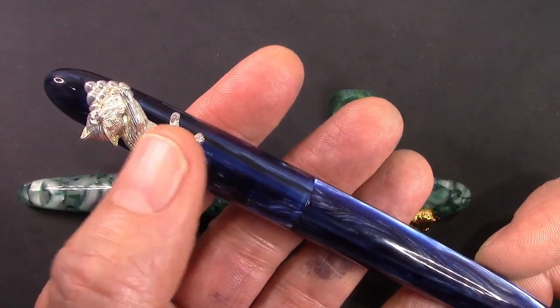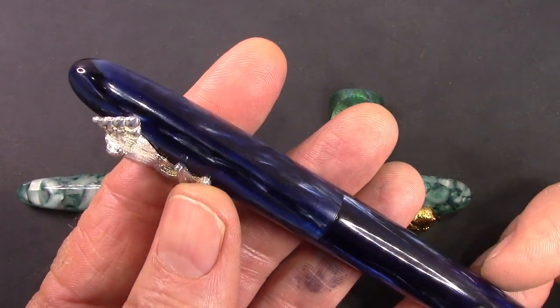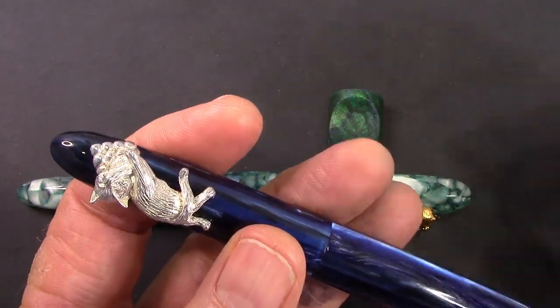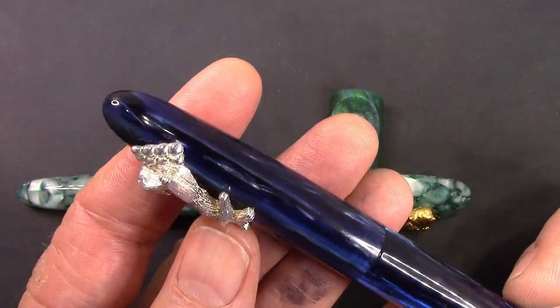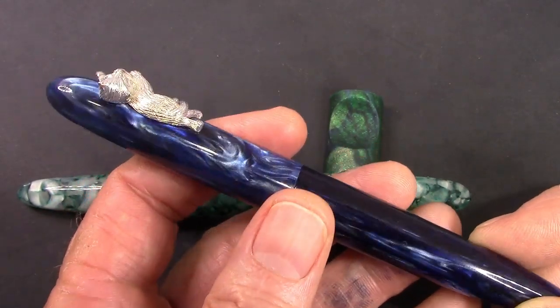This cat certainly has a lot of weight to it — it's probably some type of cast metal, could be like a pewter. When I was in jewelry, we used rubber molds to cast these types of designs. What's nice is you can open up the rubber mold and get undercutting and things of that nature which you wouldn't get with a normal mold. I doubt they did lost wax with this, which is another technique to cast metals into very specific shapes.